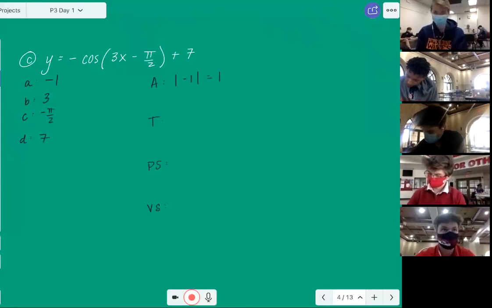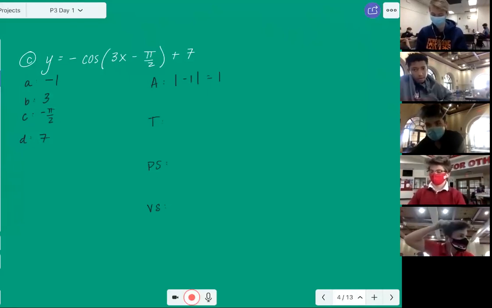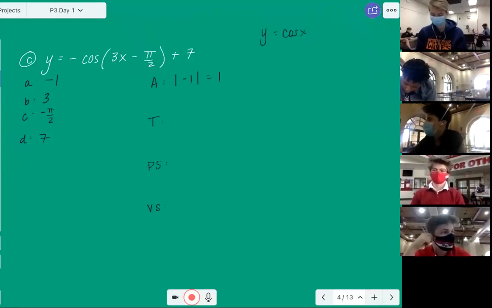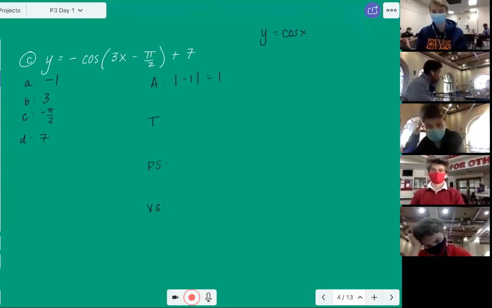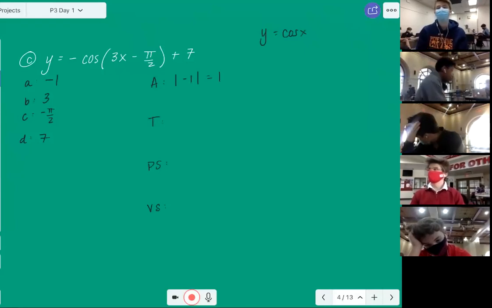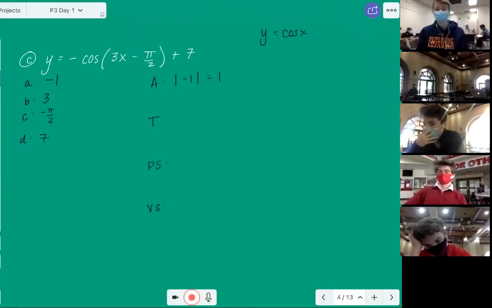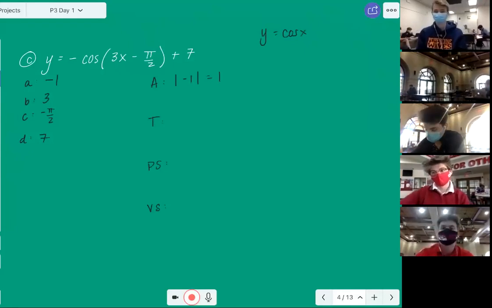Perfect. Nico, what's a normal amplitude for cosine? Just 1. Yeah, it's also 1, right? Like when our parent function is our just most basic graph, y equals cosine, we would also have an amplitude of 1. So since our amplitude is still 1, Nico, what does that mean? It's so far a normal graph. Is that? So very close. You're right that the amplitude isn't different from our normal graph.